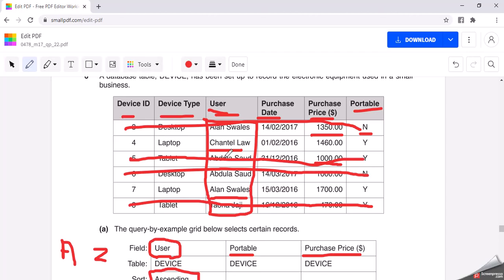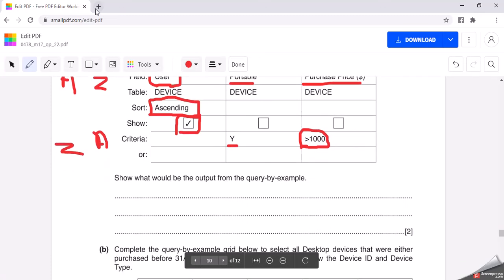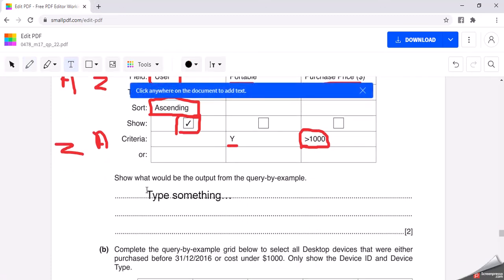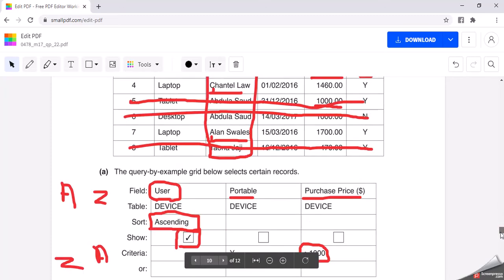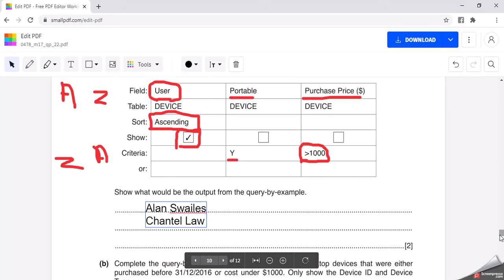But actually, it's not going to display like that because A comes before C. So when it's displayed, the output would be Alan Swells, followed by Chantel, I don't know how to spell her name, Law. And there you go.